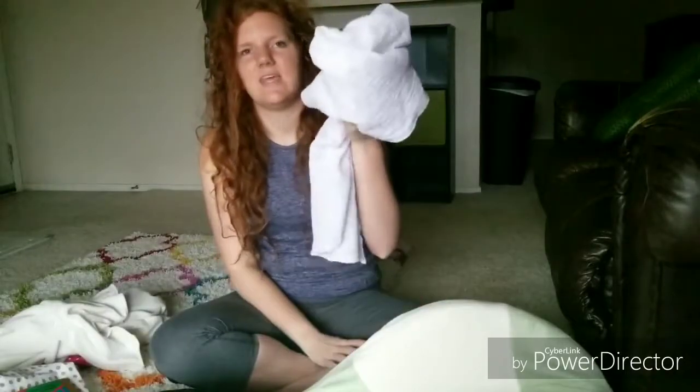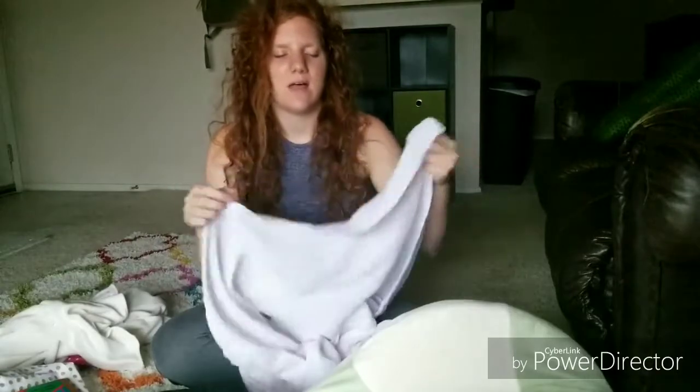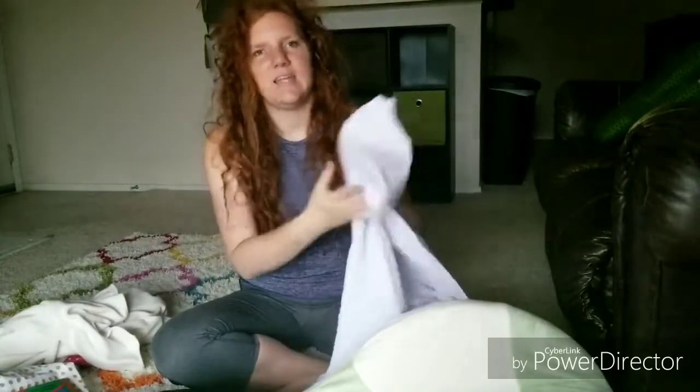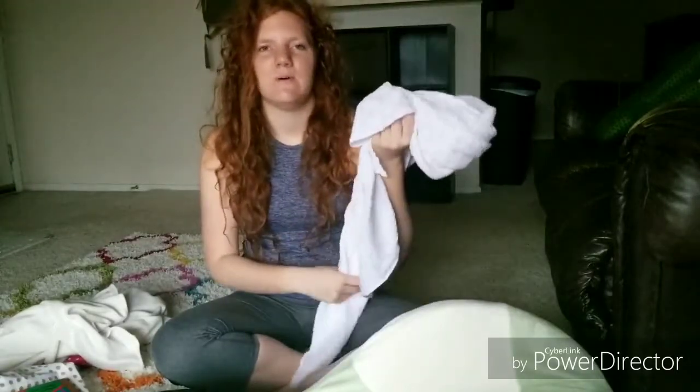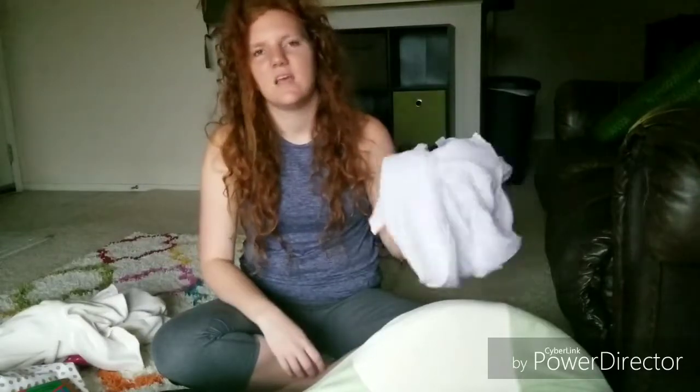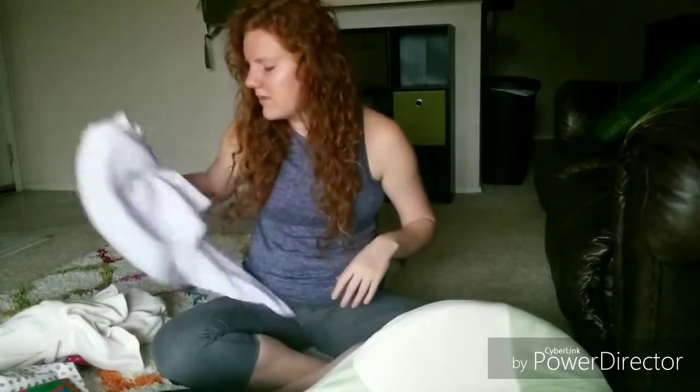If you do not want to use a pre-made swaddle like that, if you want to actually swaddle your baby with a blanket, my recommendation would be these muslin blankets. I love this muslin material. It's so soft and breathable and just airy, so if your baby did break out of the swaddle, it wouldn't be a suffocation hazard. I love the brand Aden + Anais. They make great swaddle blankets, but they are a little bit pricey, so if you want something cheaper, you can definitely find some cheap ones on Amazon or at Target or anywhere else really.